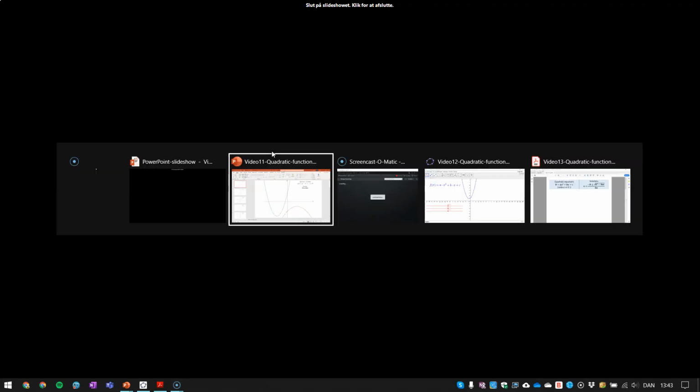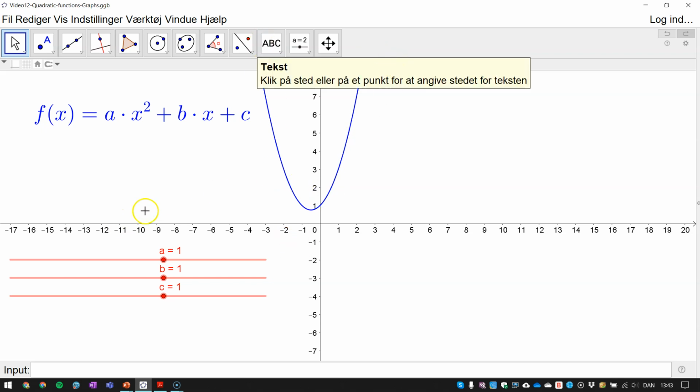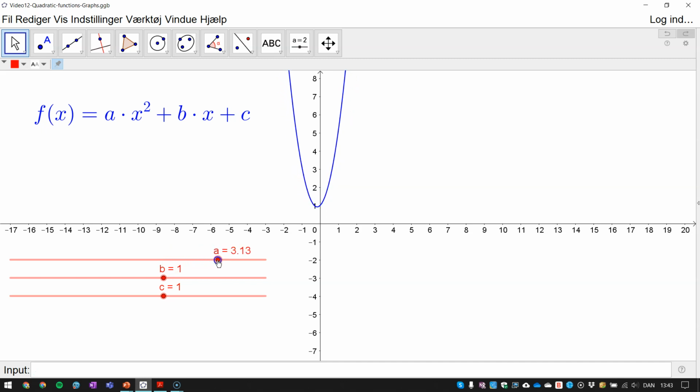Right, so now we're going to move on to how the graph works depending on what the values of a, b, and c are. And then at the end of the video, I'm going to show you one extra thing called delta, which is the discriminant. We'll go back to that. So first off, if a is a positive number, then the parabola will look like this, pointing upwards. And you can see that if I make it larger, so the value of a is down here, I'm going to change that. If I make it larger, what happens is the parabola gets narrower.